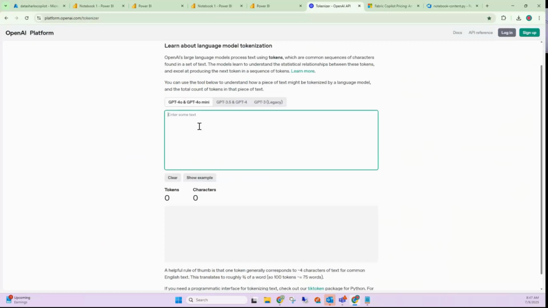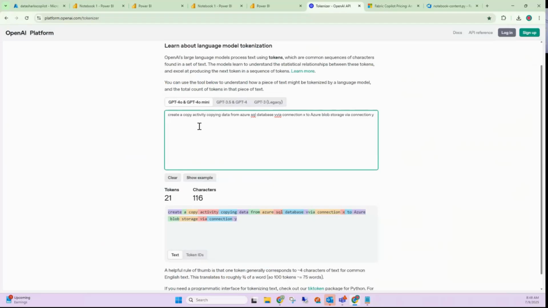If you remember, we had given certain prompts within the Copilot to create the data pipeline: create a copy activity, copying data from Azure SQL database via connection X to Azure Blob Storage via connection Y. This was the input prompt that I had provided.